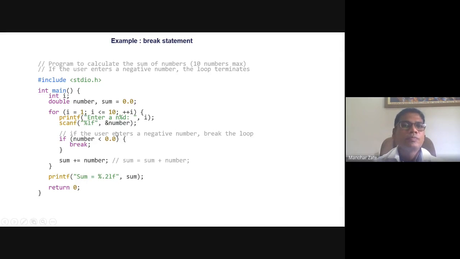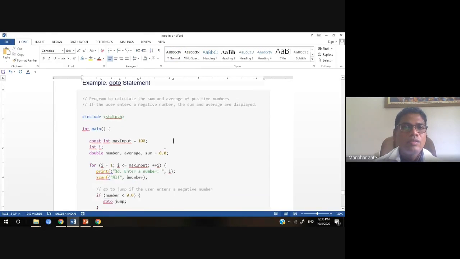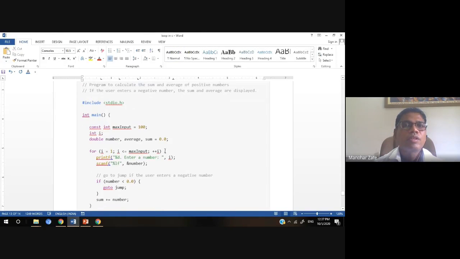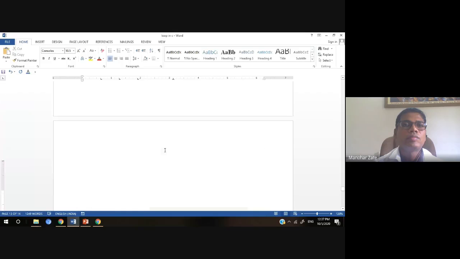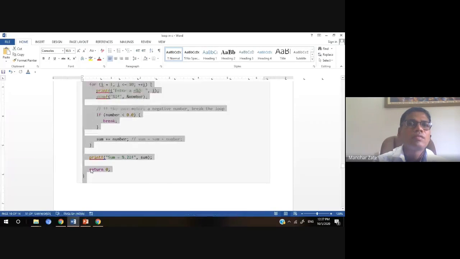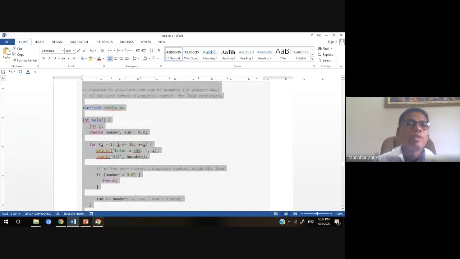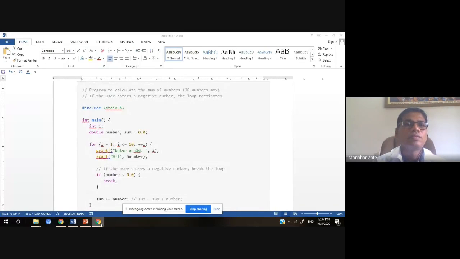So we will see this expression, this for, and where this program breaks. I will copy this program and paste it in our compiler.